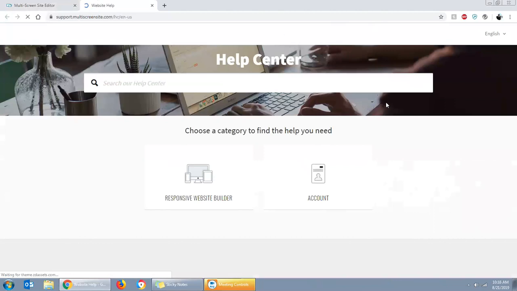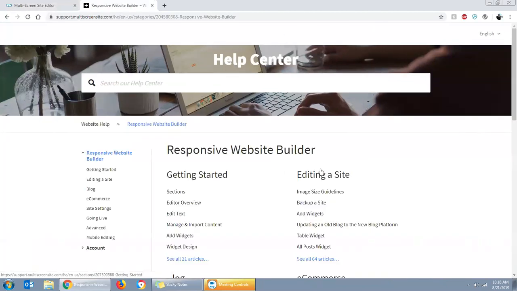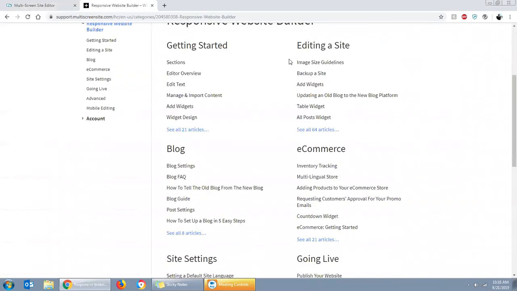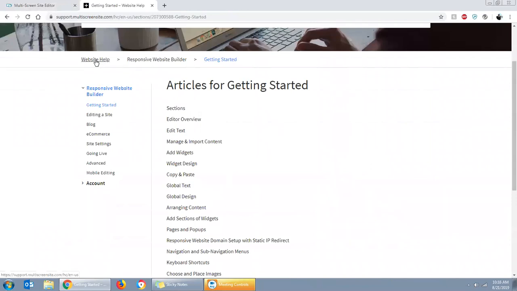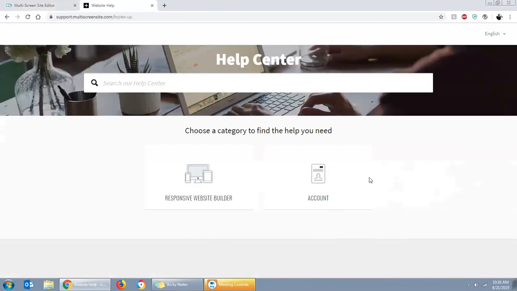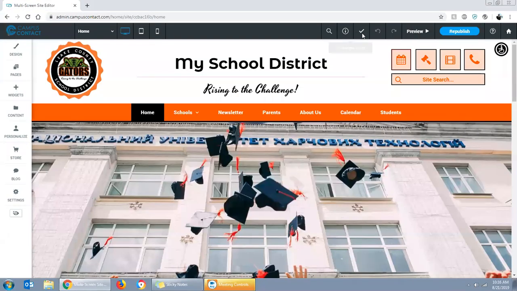To the right of that, we've got a lot of help documentation, a lot of information here for you. So if you click that help link, you'll be taken to the Help Center. There's a very good search tool in here, as well as a lot of information about how to manage your website, how to import content, add widgets and widgets design, and just all kinds of information is in here for you. So I'm not going to have a chance to cover everything today, either in this morning session or the afternoon session. So if you feel like you've missed some things, poke around in the Help Center area, and you'll find a lot of documentation for just about everything you need.